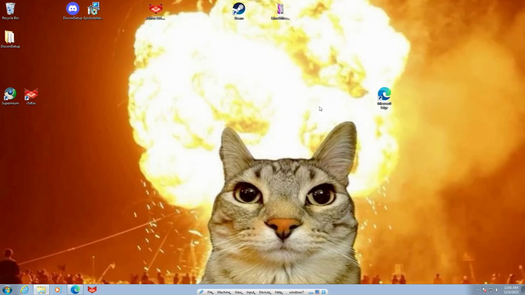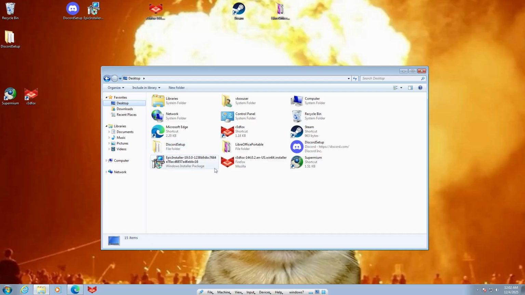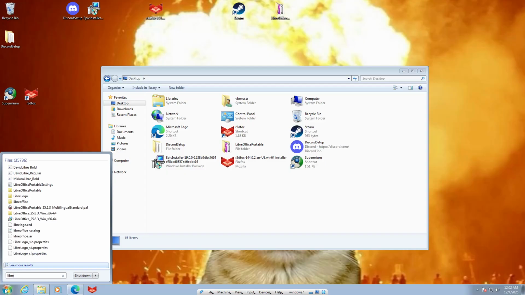So in terms of security and web browsing, one more thing I wanted to show you guys is LibreOffice. This is a portable version of LibreOffice. If I can ever find the thing, where did I go? Bro, I can't find anything. Where is it? I had it on here. Where could it possibly have gone? Here we go. LibreOffice Portable.